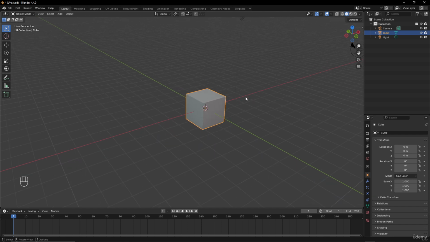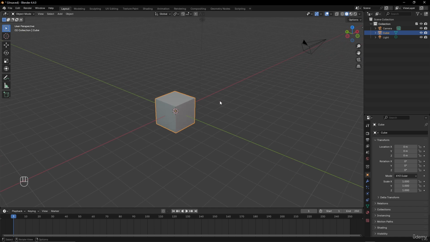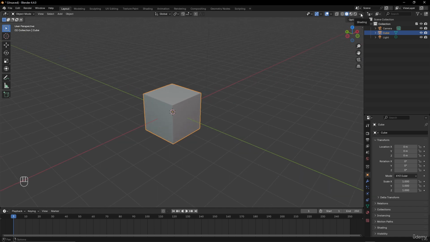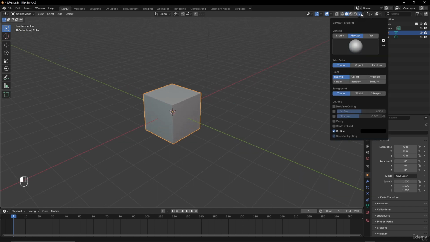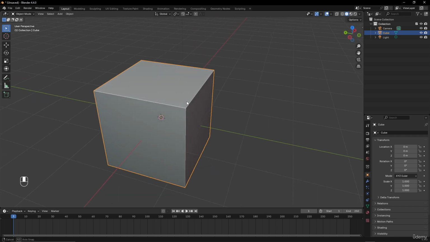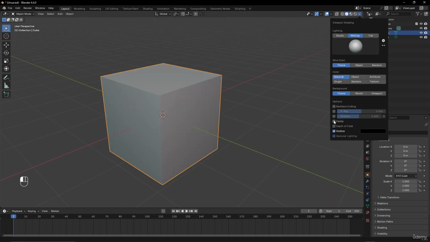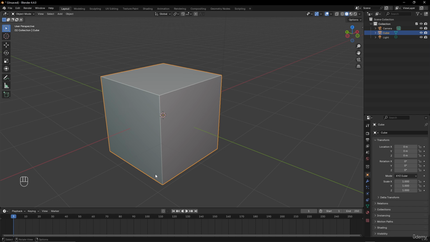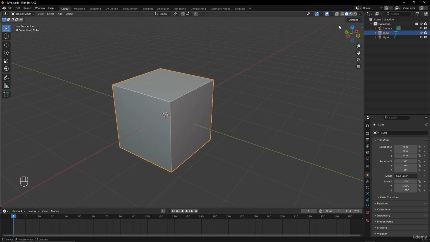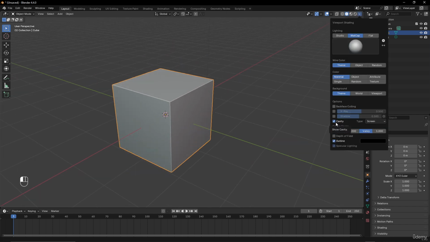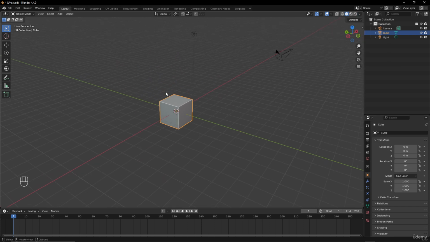Okay, now for the view here, we have a few things that we can change by default. I like to use different shading options. The matcap here is the one I really prefer to use by default. And here I like to enable cavity like this. I see more. You see that when it's not here, you have something a little flat. Here I really see what I do with the edges, so yeah, I prefer to work with cavity as well. For the rest, I keep it by default.